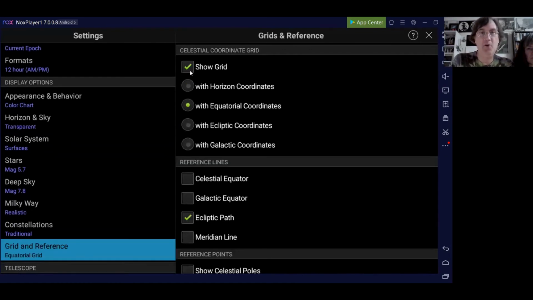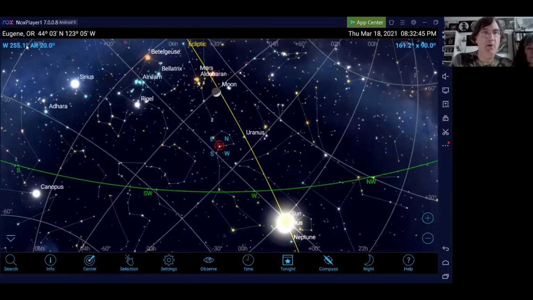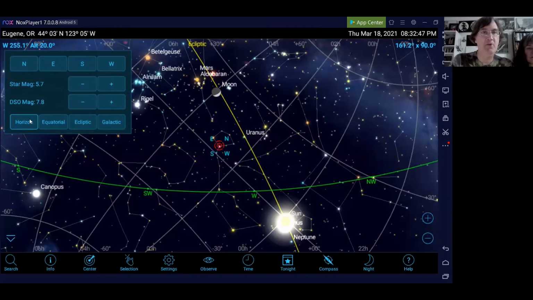And you can show grid or not, and you can choose horizon, equatorial, or ecliptic coordinates. You can switch from one to the other by clicking on this and telling it whether you want equatorial or horizon. So does that answer the question, or have I missed it?